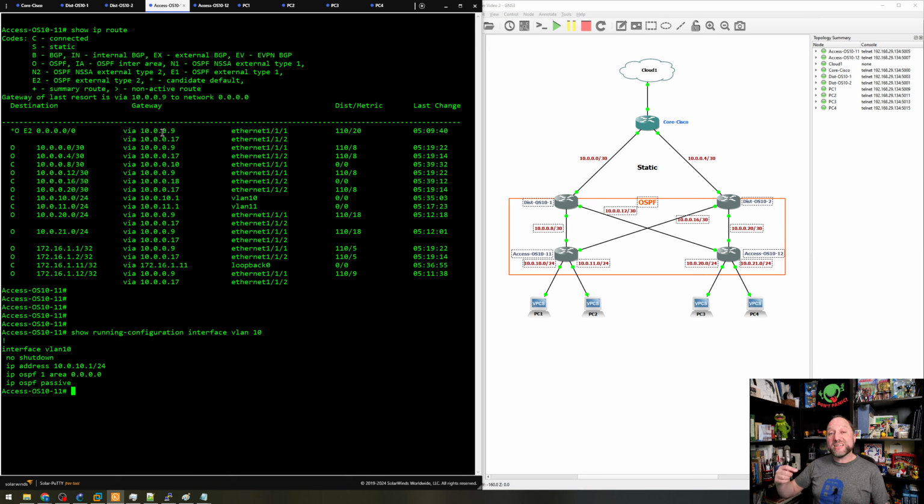And if you've ever got an IP address that you know is on that port or that VLAN, but it's not showing up as connected in your routing table, almost certainly it's because the port or ports that it's associated with aren't working. If you got an IP on a port and the port is shut down, or not shut down, but like nothing's at the other end of the cable, or it's shut down at the other end of the cable, then if that interface is down, so is your network. If you got an IP on a VLAN and it's not associated with any working ports, also the network is going to be down.